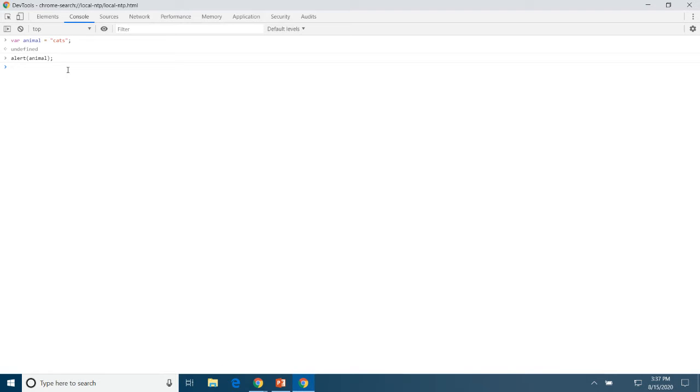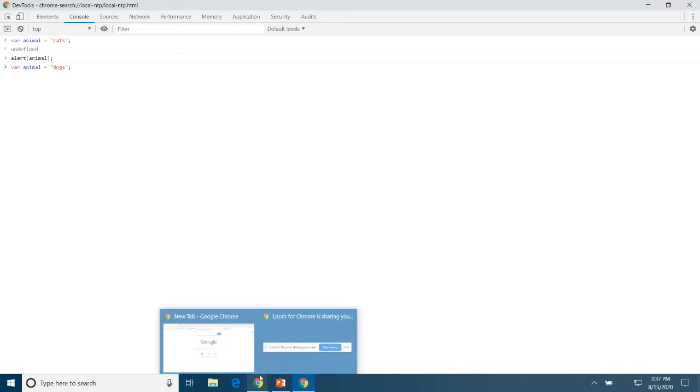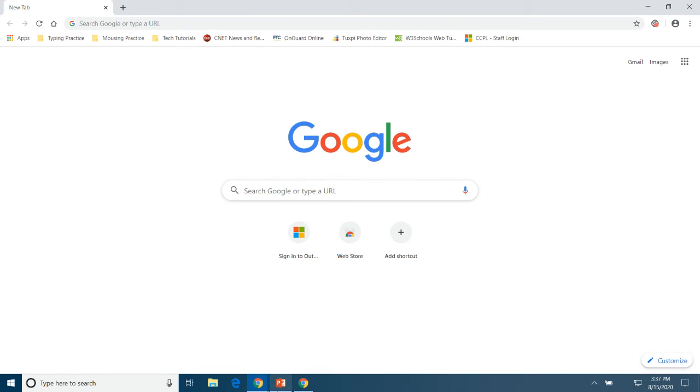Also, if I wanted to, I can change the variable animal and assign it something else. So I can do dogs, and semicolon. Oops, I forgot to press OK.